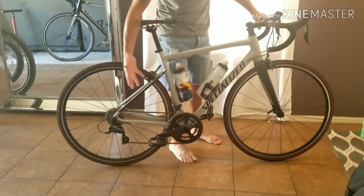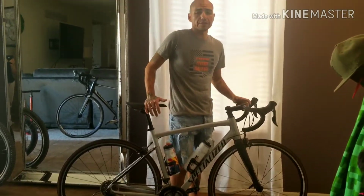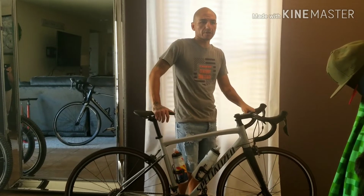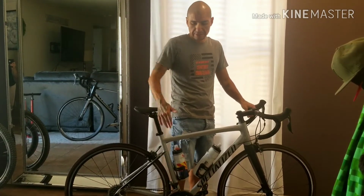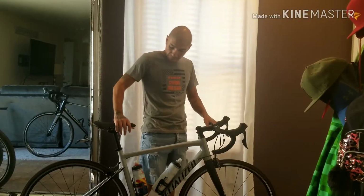I'm not the only one who rides flats. If you look at the GCN road bike review of Conor McGregor from the UFC, he has a black and gold bike, and he actually rides flats too because he doesn't want to get an ankle injury. So, you know, I'm not the only one who rides flats.